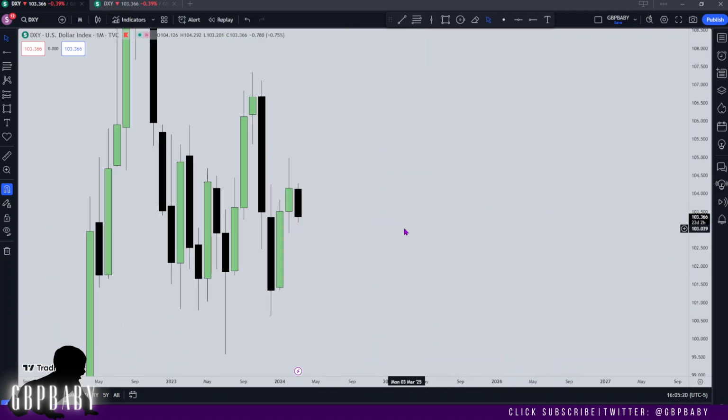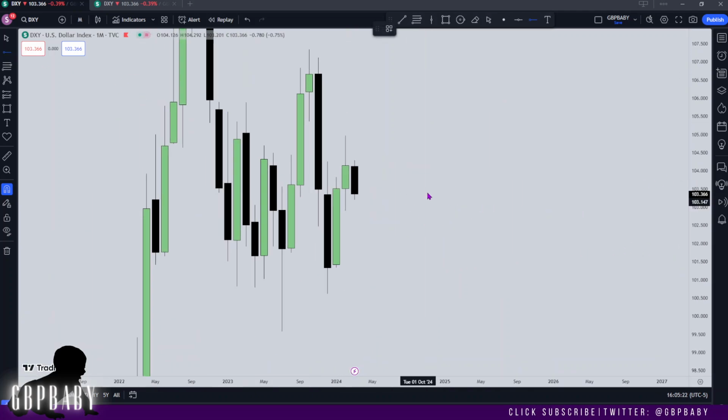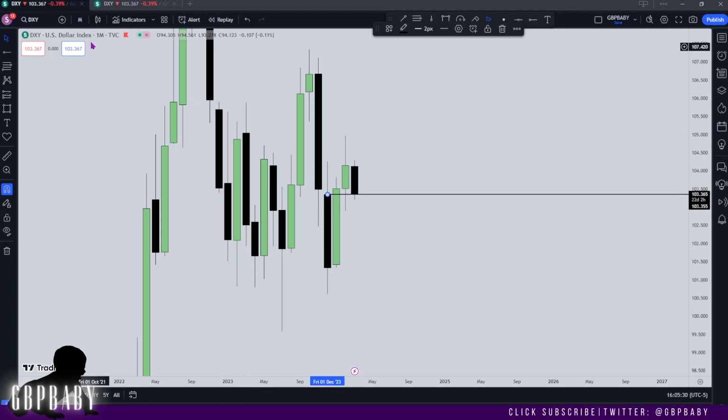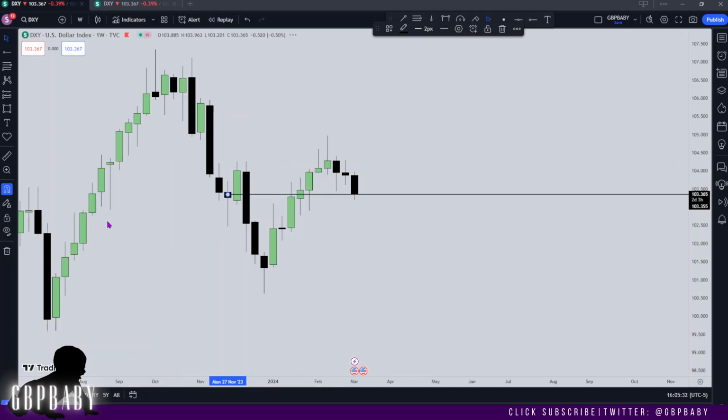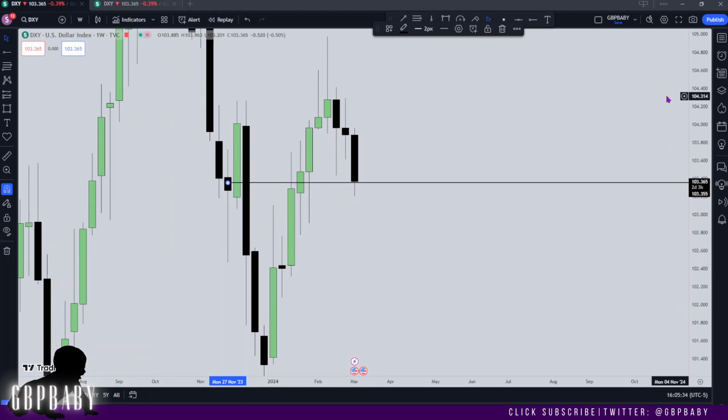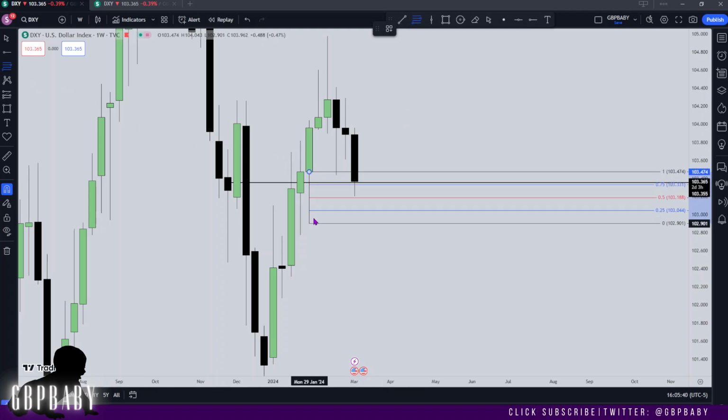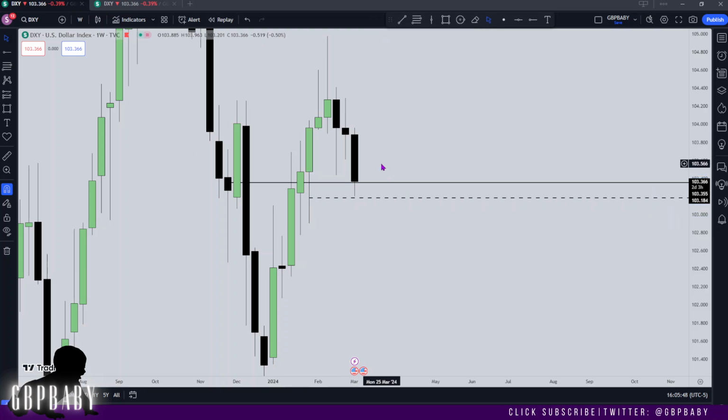So I'm going to start on the monthly on dollar. The reason I'm doing this is because I've cleared my charts, so I just want to get everything marked out that I was explaining in yesterday's video. So we had the opening of this bullish order block that I wanted to see get traded to, and you'll see that this week we did, today on Tuesday, we did trade, Wednesday, wow, we did trade into that very nicely, and we've also traded down to the 50% level of this weekly wick as well, which is nice to see. So price is going exactly as planned, which is always good to see.